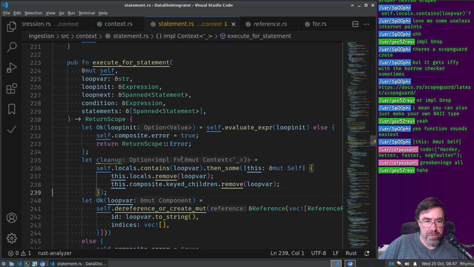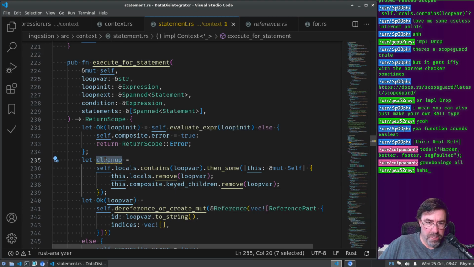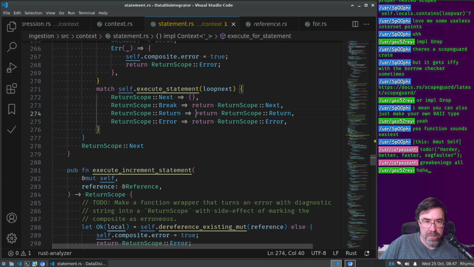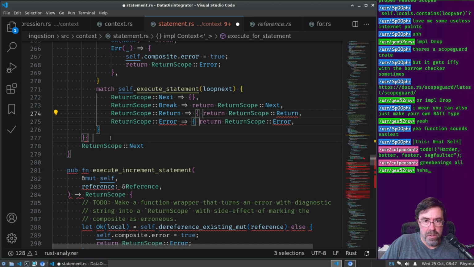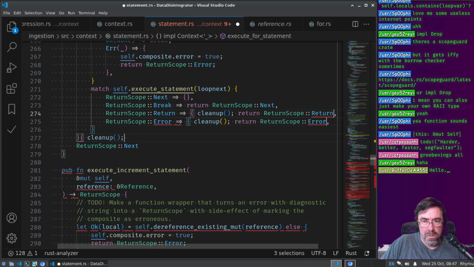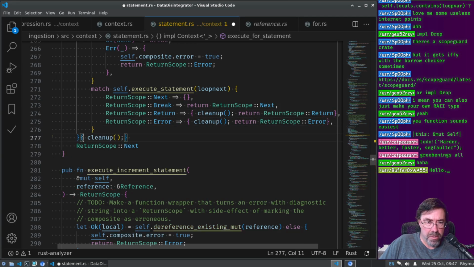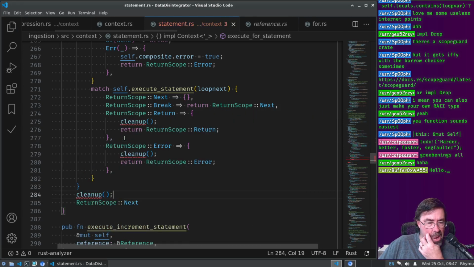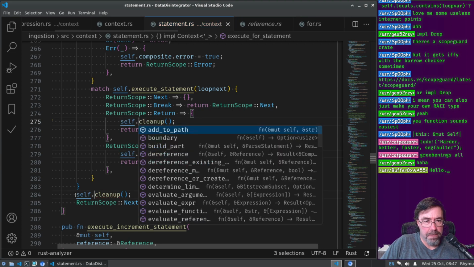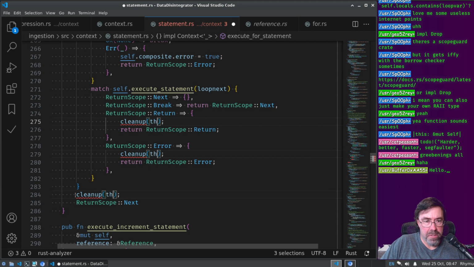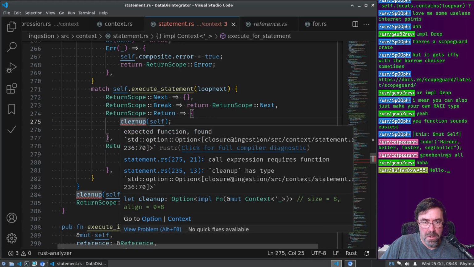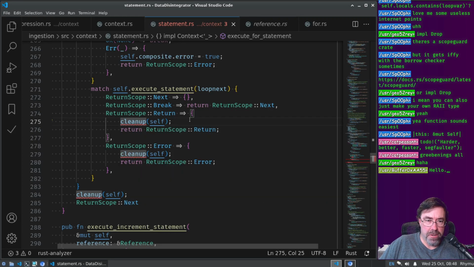Okay, yeah, so I should get an optional function, right? So then the idea would be we would just have to call cleanup there and there and there. And then I don't need this unnecessary thing there. Oh, I have to say this dot, right? Or self dot. Or actually it's cleanup this. Or cleanup self. Why can't I call it? Oh, shoot. Crap.